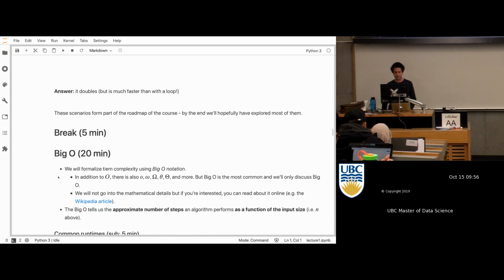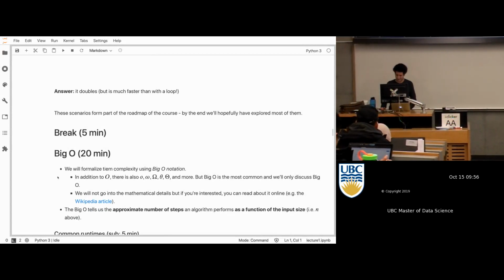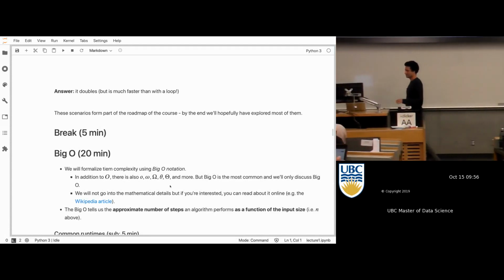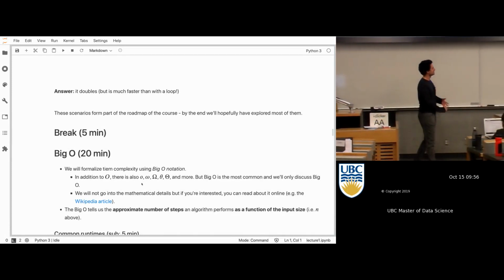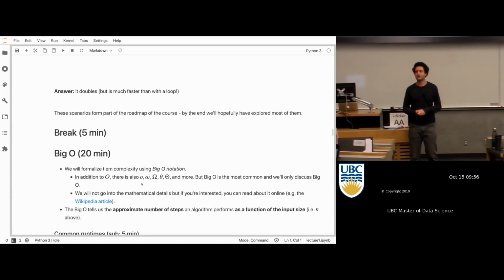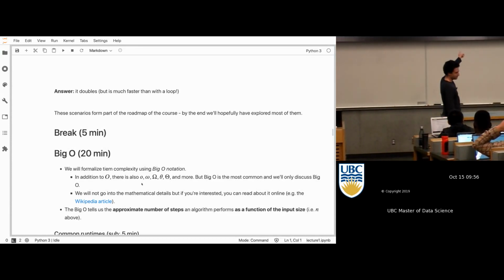Okay, so the next thing we want to talk about is something called big O notation. Again, maybe some of you have seen this in an algorithms course. I guess probably most of you have. First of all, for those who care, and I do not include myself in that group necessarily, there's a bunch of things other than big O that you may run into, like small o, small omega, big omega, blah, blah, blah. We're just going to do everything with big O and not worry about the distinctions between all of those things, but you can read up on them if you want to. So we're just going to try to keep it simple.